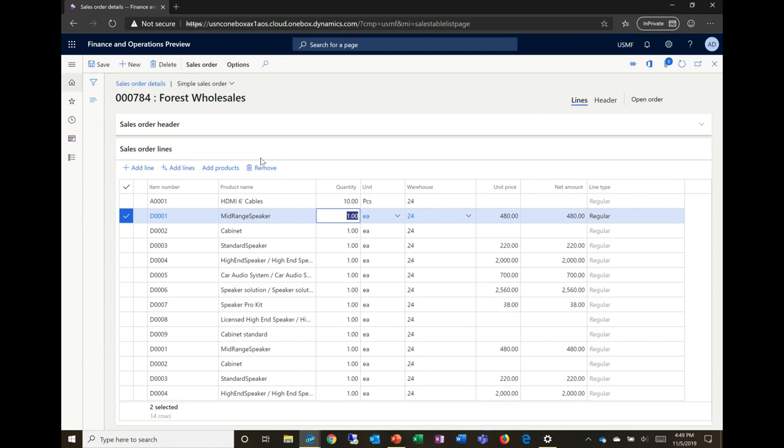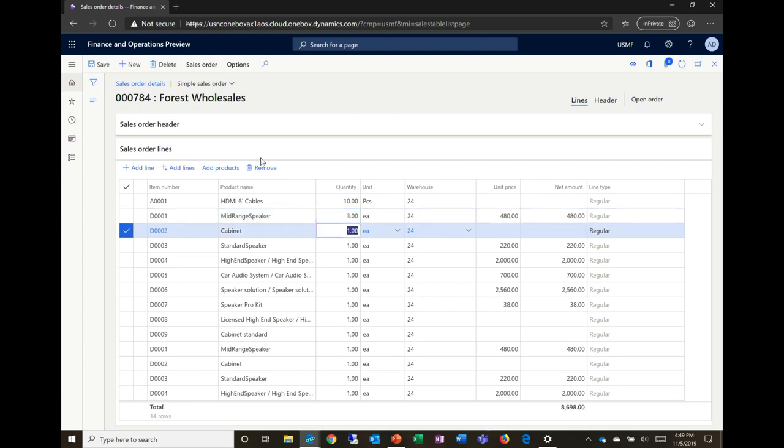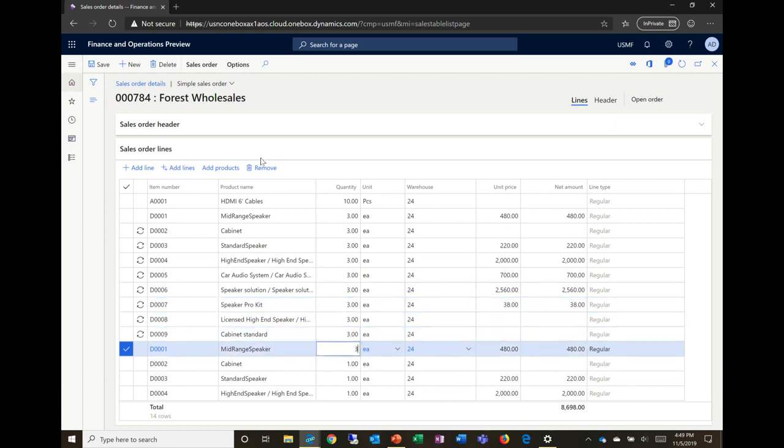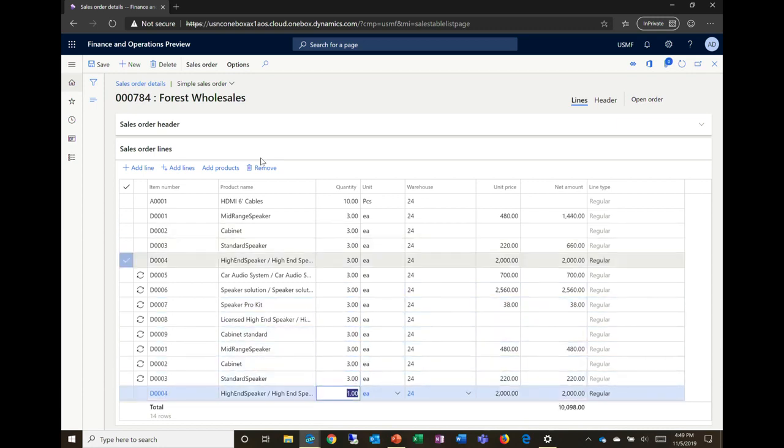So basically what I'm going to do is go down this grid and update this quantity field. What I want you to notice is this column right here. This is a new kind of sync status column when this feature's on. I'm basically just going to come here and start updating. You'll notice the server hasn't done all this yet. That little sync column is saying, hey, that's where the server's catching up. So you don't have to wait for us anymore to type things in. We're actually going to let you go ahead of us.